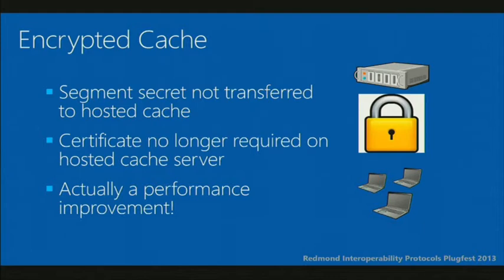So from a cryptographic sense, the security of the secret is the security of the data. In version 1, we shared the secret with the hosted cache server. There was no technical reason why it needed to have access to the data, so in version 2 it does not. All it gets is encrypted blobs that it doesn't know what they map to.